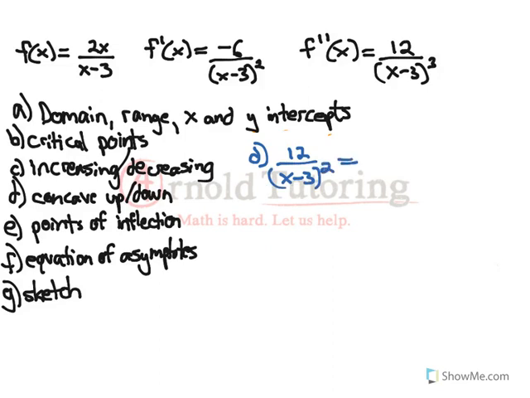Just like we did with the first derivative, but now we call these points of inflection when this is 0. Once again, this fraction can never be 0 because there's a 12 on top. You can think of it as multiplying the bottom to the other side, and you get 12 equals 0, which does not make sense. So there are no points of inflection.